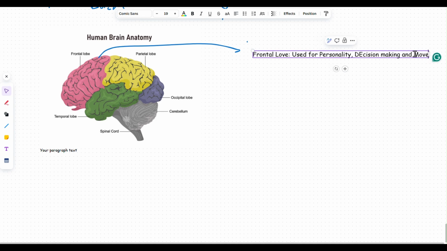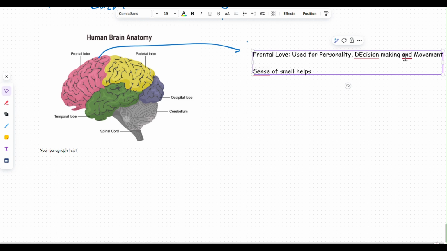That's your frontal lobe. It's also used for your sense of smell. Not the main thing, but it helps with the recognition of smells, like how you recognize different types of smell. This is a rose smell, this is a flower smell, this is a perfume, cologne, whatever. That's your frontal lobe.